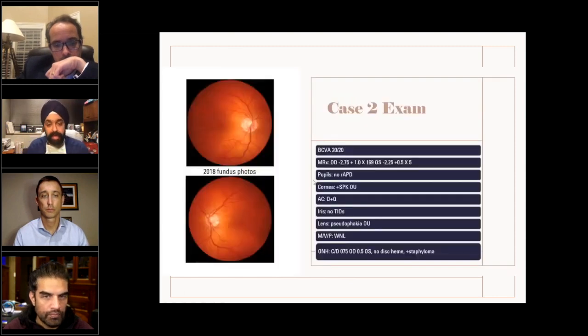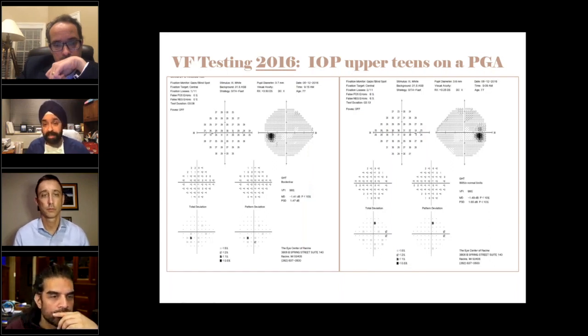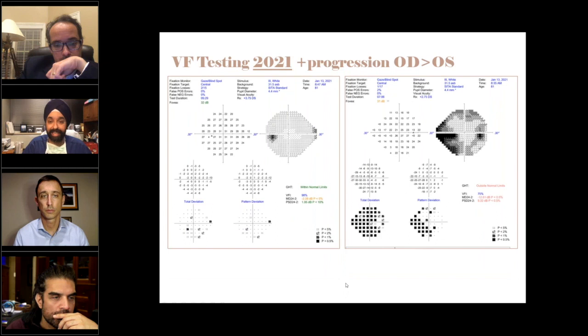And you can see here the nerves, looking at her exam, pseudophakia, had cataract surgery, and we'll go to the next slide here. Nothing really fancy with this slide. But the fields looked pretty good back in 2016. When the patient was started on many medications, PGA was fine. So we said, okay, PGA, pressure upper teens. Then in 2019, pressures were in the upper teens, but look at that field in the right eye. So we added a combination brimonidine timolol to that patient. Came back again this past year, a few months ago, and look at that right eye. Fields are progressing pretty rapidly.